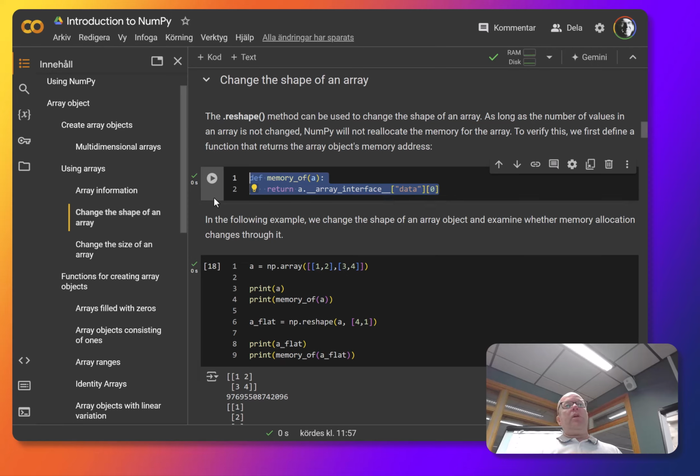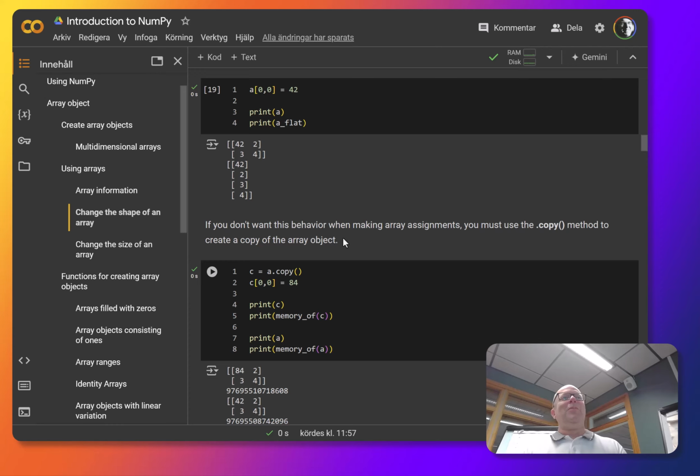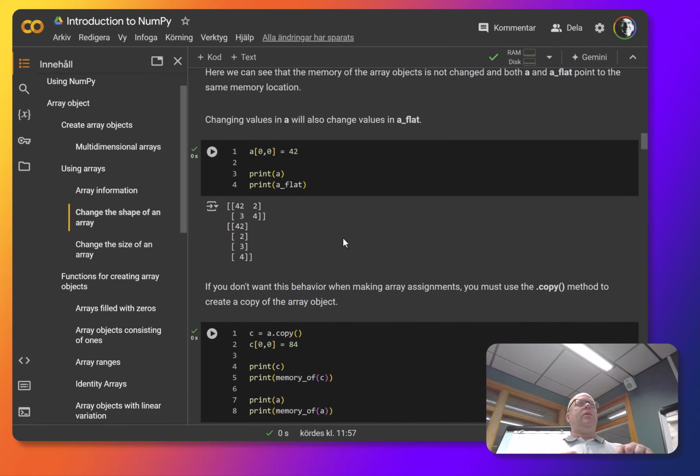So you can use that as well to actually check. ID doesn't work for arrays. Yeah, I think so, but I'm not sure what it returns. Because NumPy, so ID is the ID of the Python object, not the array. NumPy manages a C-allocated array.